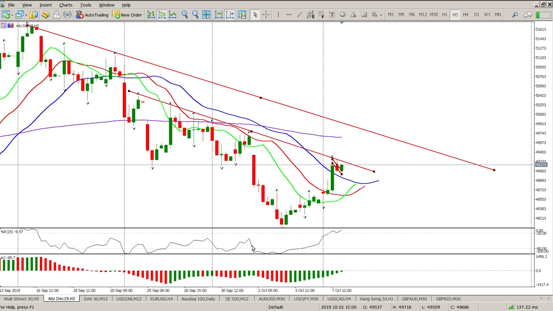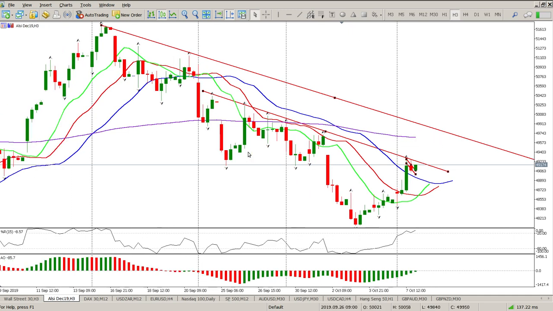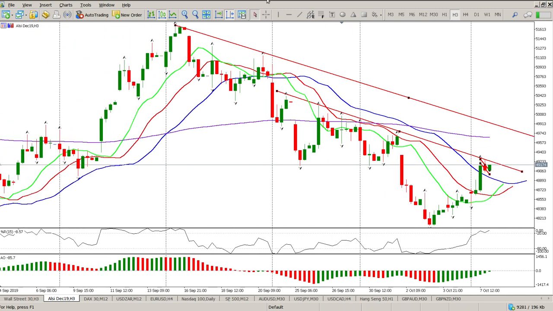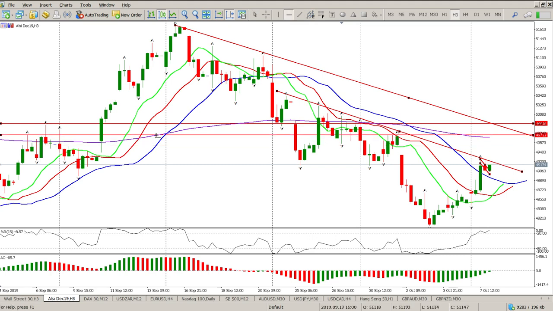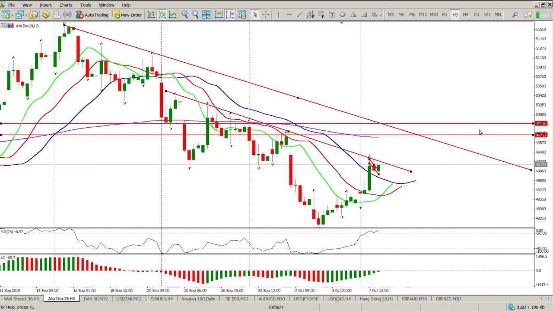I am concerned about this divergence, but remember, divergence doesn't play out until you break below. You sort of get some structure on lower time frames, start moving to the downside. So at this stage, it's just a warning. And it could be a case of break this, hover a bit, accelerate up. You've got a 200 EMA and you've got a next trend line here. You've got a gap. And you do have an inside tail over there. And we have one over there. Okay. So that's kind of my view at the moment.